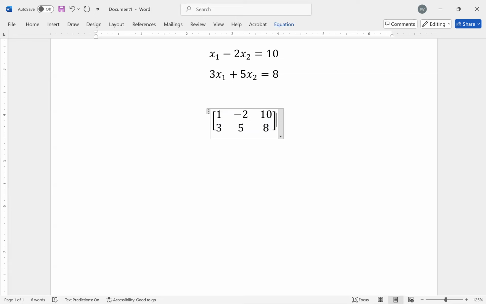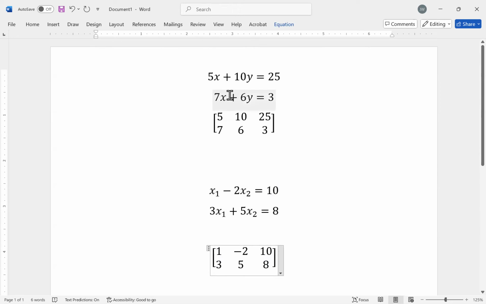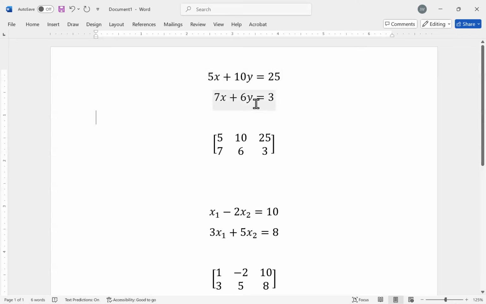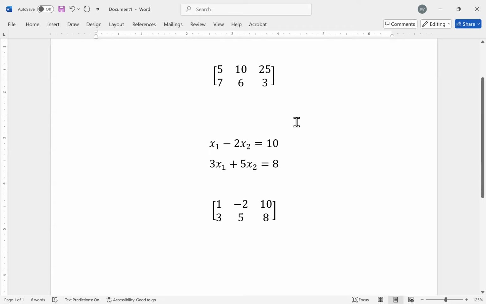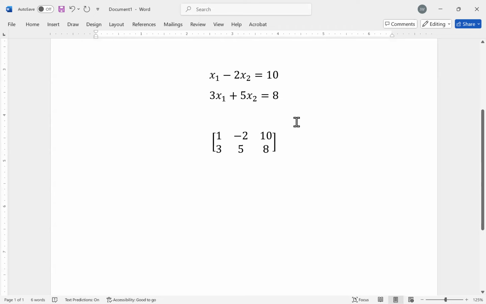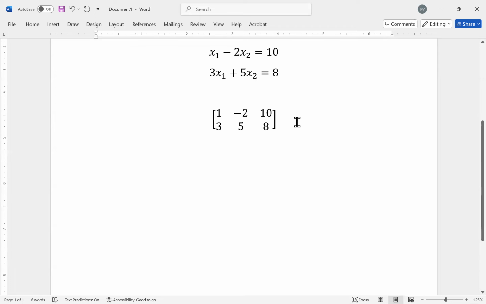Notice that in this example, my variables were x1 and x2. x sub 1, x sub 2 just means the first x value, the second x value. In the previous example, my variables were x and y. It doesn't matter what the variables are. You could have just as easily called them variable A and variable B as variable X and variable Y. As long as we're consistent with what we call our variables, we're just fine.